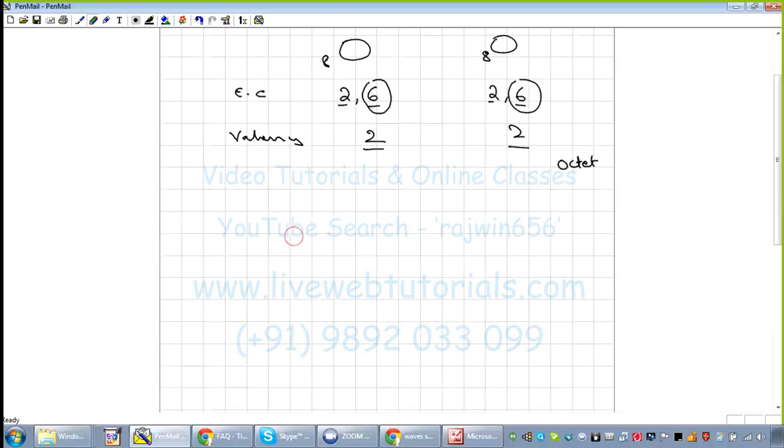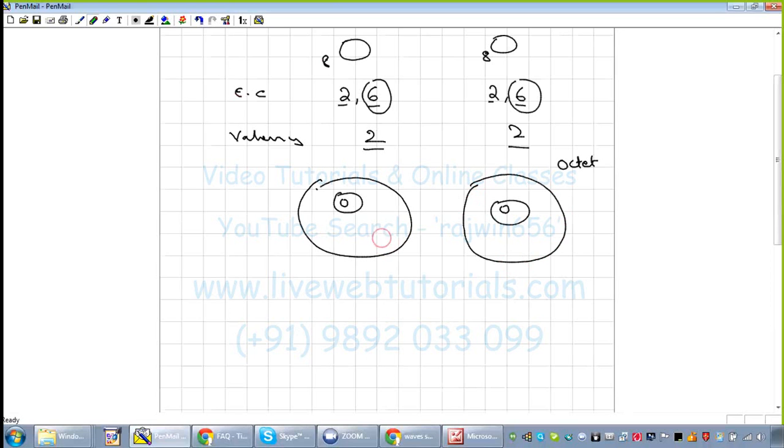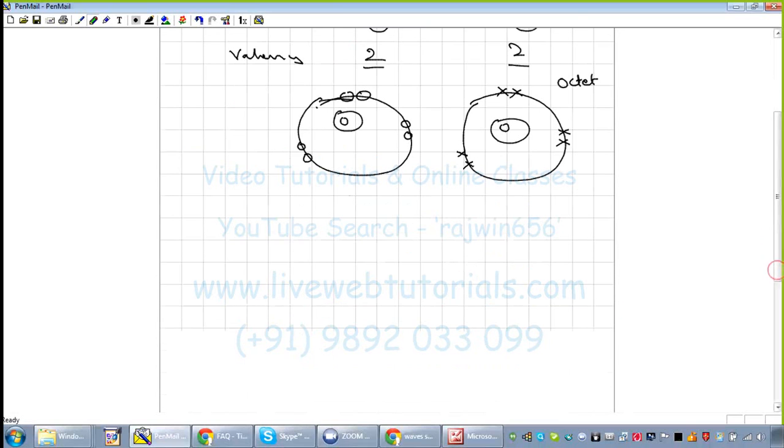Okay, so now here I can show the oxygen atom, the nucleus of oxygen atom. I'm showing only the outermost orbit. This is the symbol O. Okay, this is the outermost orbit. Inside this there are 6 electrons which can be represented like this. Okay, I have shown only the outermost orbit and the nucleus.